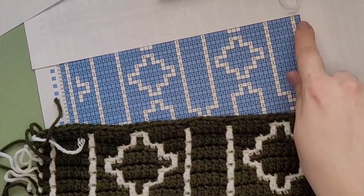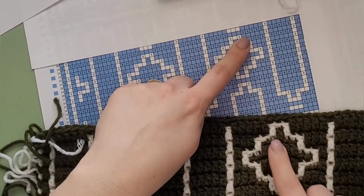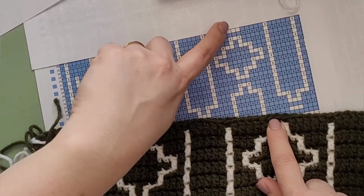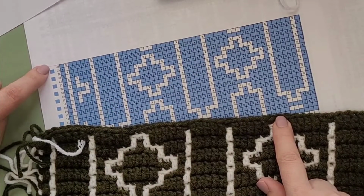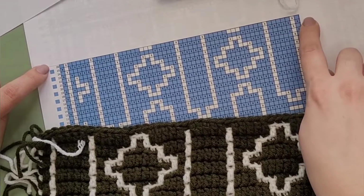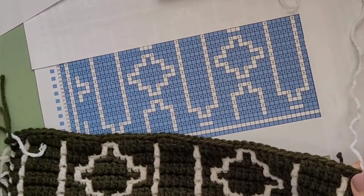Okay, so this is where we're at in the chart. We have this as a reference point. We've done a row of blue or green, and the next row we're going to have white above it. We know that it says row 26 is using white, so I've joined my white yarn. We know that you don't get to see it on the chart. The joining stitch is just extra.